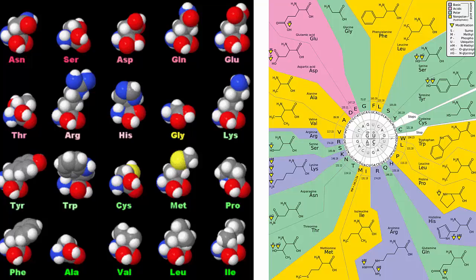On the left we have a chart of the 20 amino acids, and they have to be pumped into the cell so they're ready to be assembled into a protein. And you can see them. The white corresponds to hydrogen, the grey to carbon, the blue to oxygen, and the red to nitrogen. The yellow is a sulfur. So all of these form together and they get linked together a bit like Lego blocks, but only stacked up in a string.